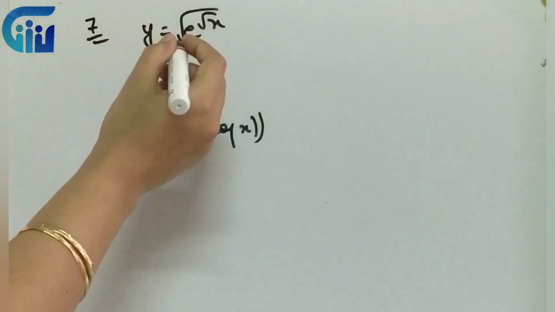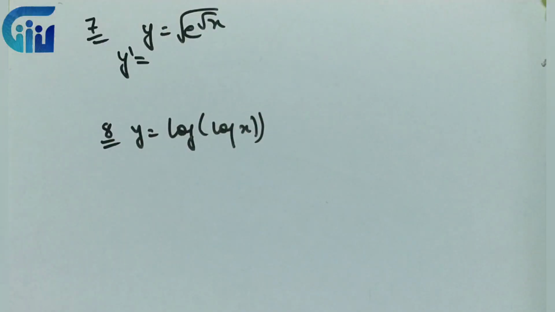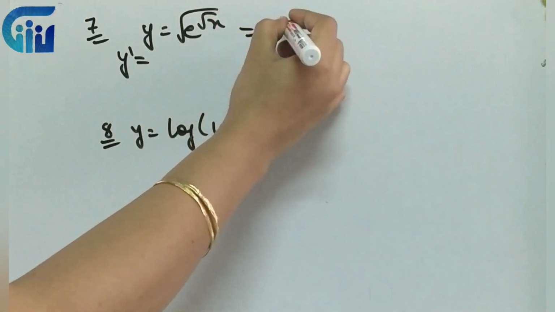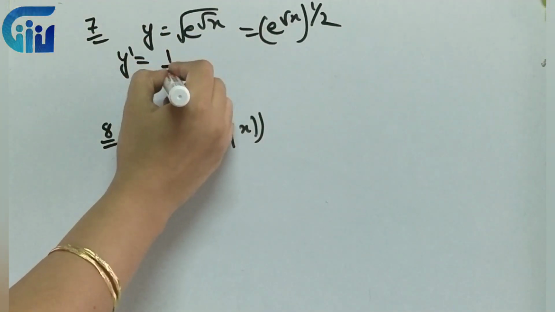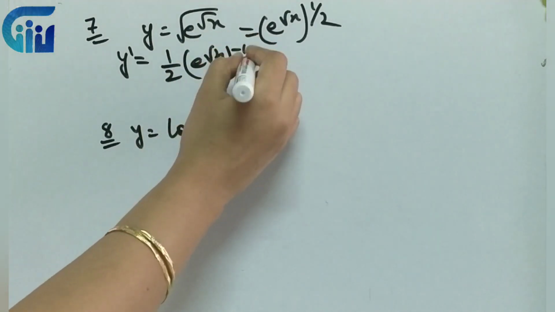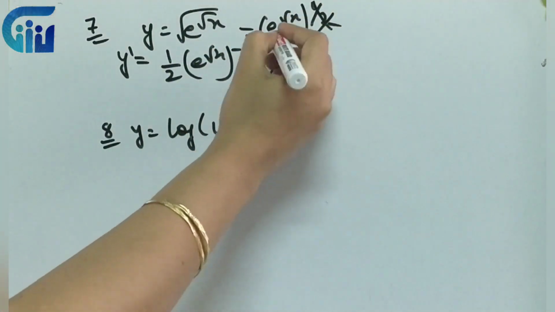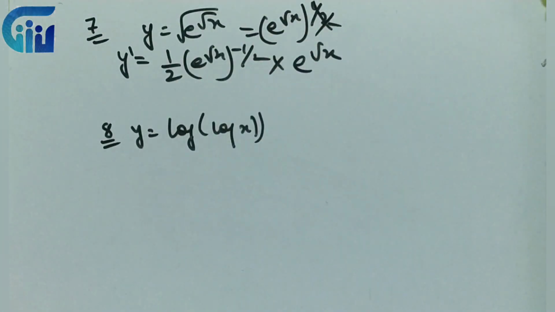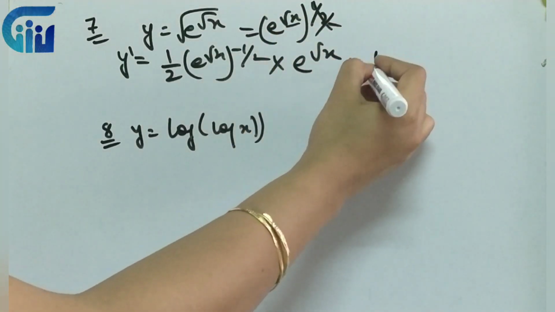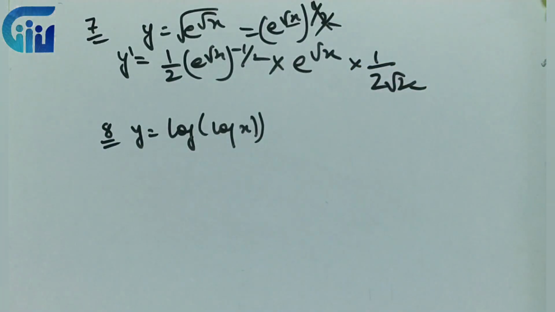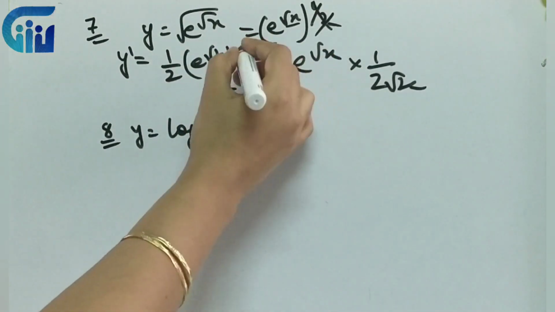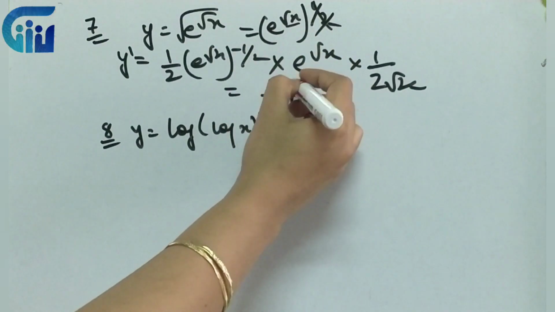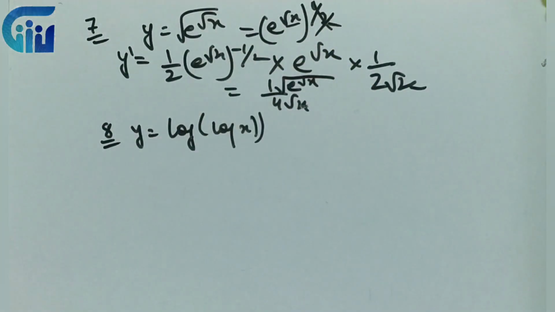So over here what do we observe? अब क्या दिख रहा है? क्या इस फंक्शन की होल पावर लिख सकते हैं? Yes, I can write the whole power as half. So अब क्या रूल लगेगा? चेन रूल अगेन, पावर फंक्शन एंगल. सो पावर का क्या करेंगे? हाफ e रूट एक्स की पावर माइनस हाफ. पावर का काम हो गया. देन व्हाट इज द फंक्शन? e. सो e x का डेरिवेटिव e x. अब व्हाट इज द एंगल? रूट एक्स. तो रूट एक्स का डेरिवेटिव 1 upon 2 root x. So इसको इस तरह से लिखेंगे. If you want to combine, you can combine it as 1 upon 4 root x minus half और 1 ये मिलके हाफ हो जाएगा. So e root x हम ऐसे लिख सकते हैं, right?